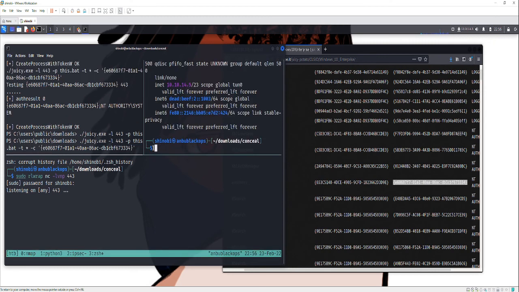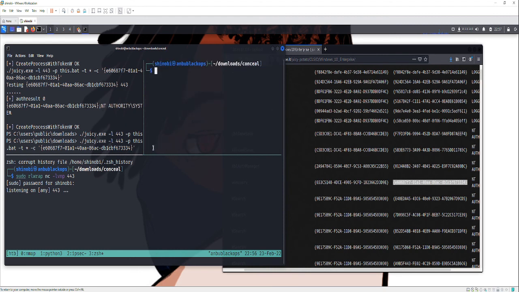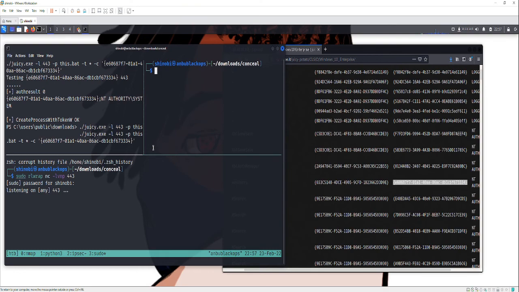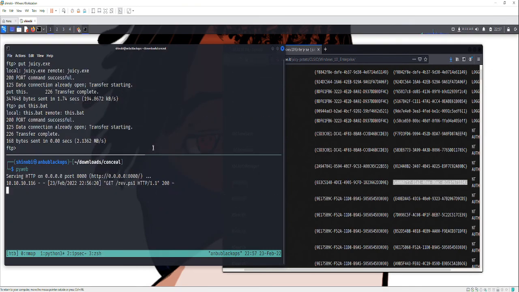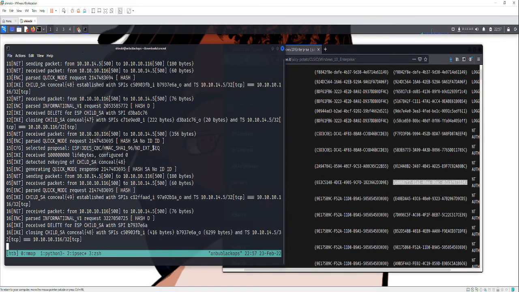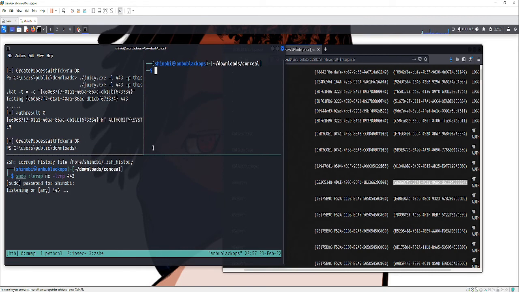IP is 10.10.14.5. I'm gonna run this again just in case. Let's go to, yeah, it is grabbing it. It's not executing it. Then this.bat. Oh, we gotta change this port.